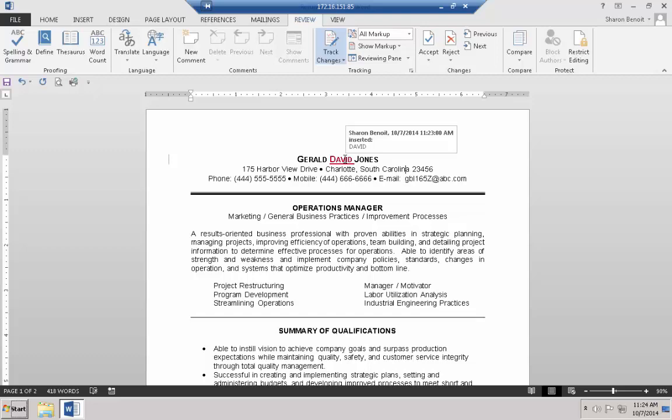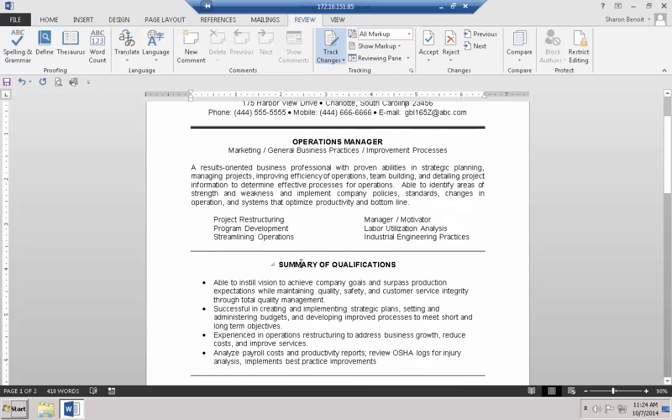Our second change is going to be to change this heading, Summary of Qualifications, to Selected Accomplishments. So I've selected it, and I'm going to type the new heading.